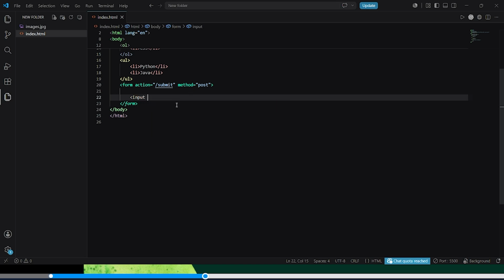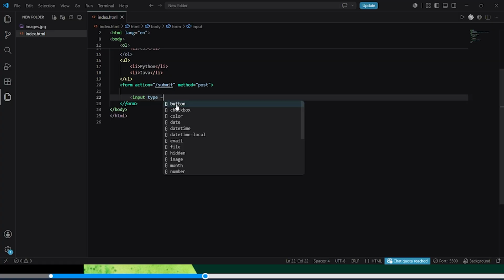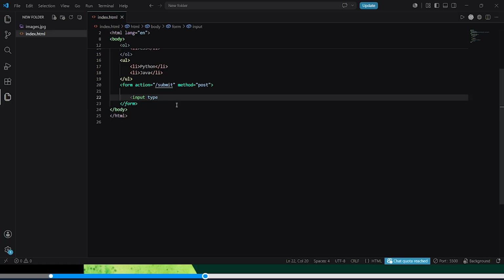First, I will explain practically, and I will go through the types one by one. First, input type. There are many input types in forms, like text, password, number, radio, checkbox, and some other things. Input type equal to text is the first one.